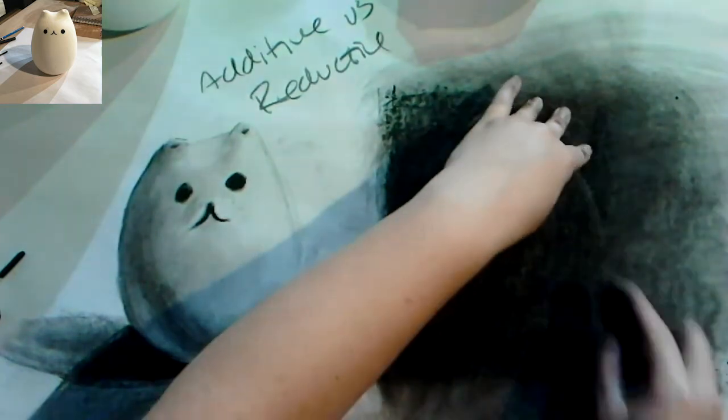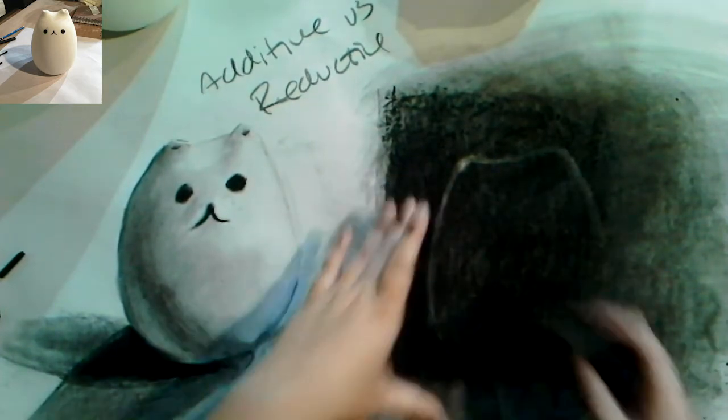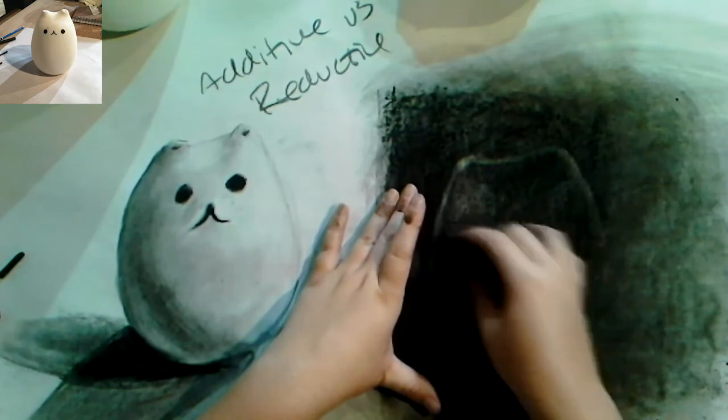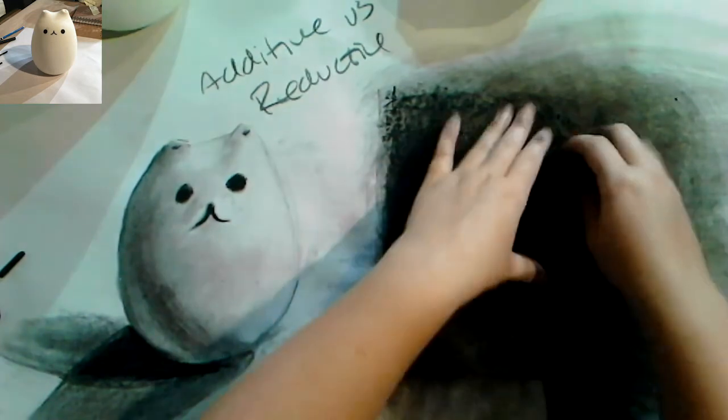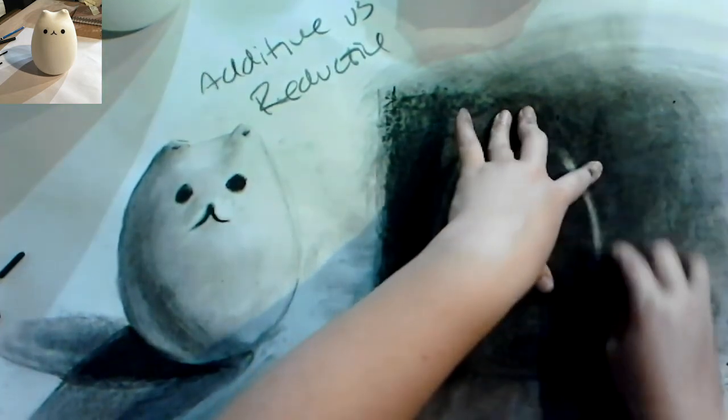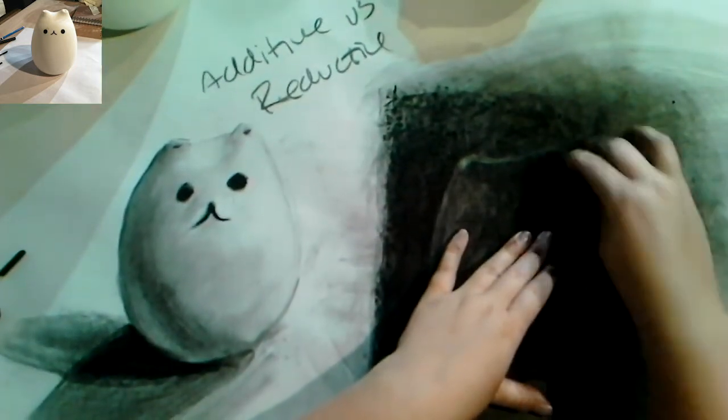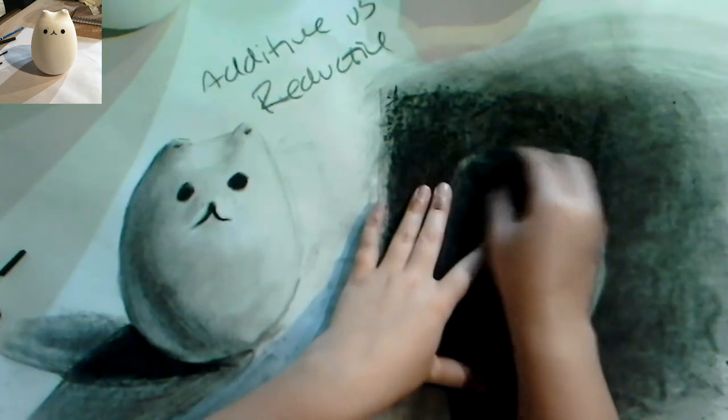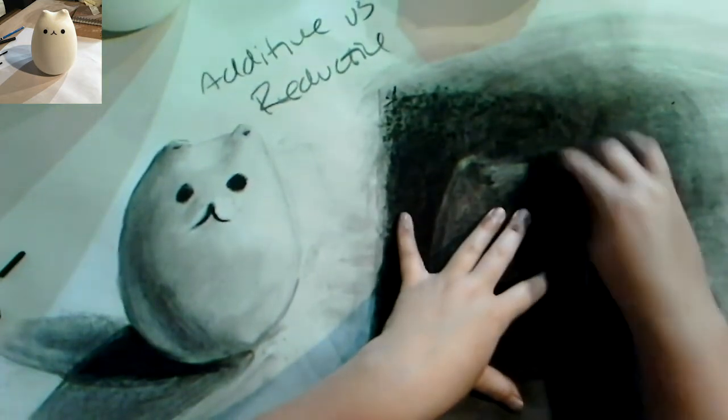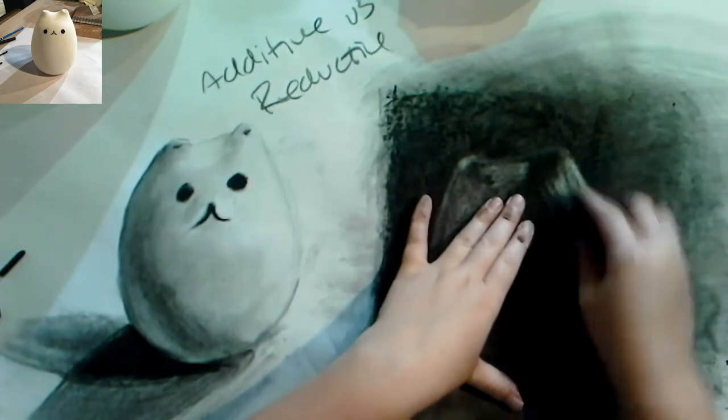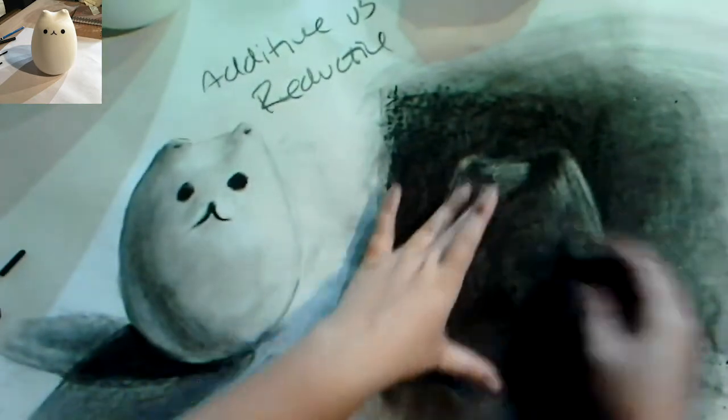You guys can see it's about building that tone in slowly. So with this side, notice how I'm using the whole width of the eraser because I'm not trying to pull up too much tone. I'm just going to start working in that shape. Now this side, I'm going to bear down in a lot more to really get that highlight. Now I am working on newsprint, so you can only erase and manipulate newsprint but so much, so you have to be a little gentle. This is where maybe using your vine charcoal for this to start might be a good idea just because it's a little easier to kind of push and pull. You saw how easy it is to get that vine charcoal off.